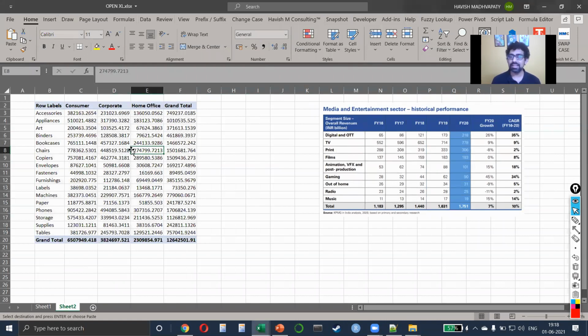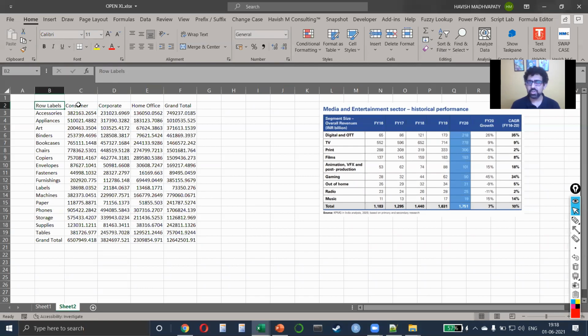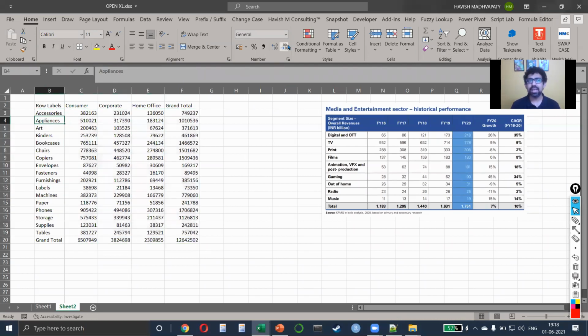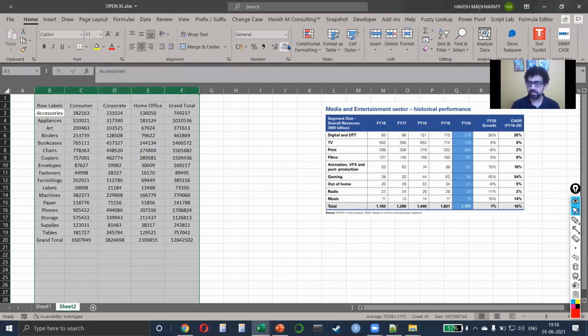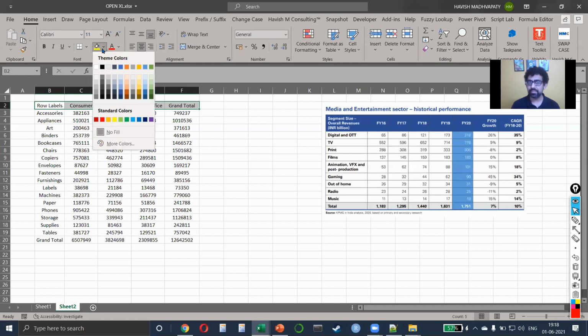And we want to make it a little more interesting. The first thing that I will do is remove all the formats. Select, and then go to this button and then say clear formats. So everything goes away. I also don't want these decimal places. So let me remove the decimals as well. And also align everything in the center, much better. Now we want to get the same colors that we're using here, right? To do that, I will select the first row and we go to highlight.